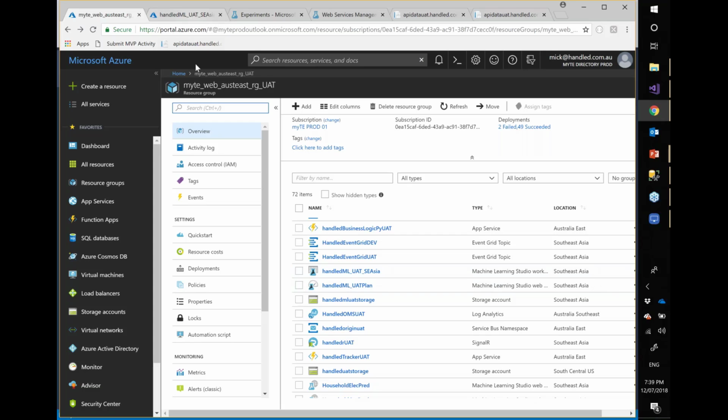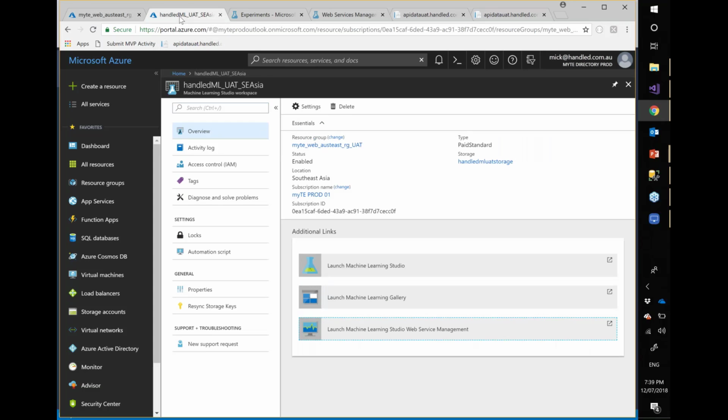I've just clicked on that already, and we end up getting this, which says, here's my machine learning in Southeast Asia. I can go to my studio where I want to work on my experiments and start to do my work. Once all that's been published, I can then come down and look at my web services and tweak those and find out some more details on how to work with them.